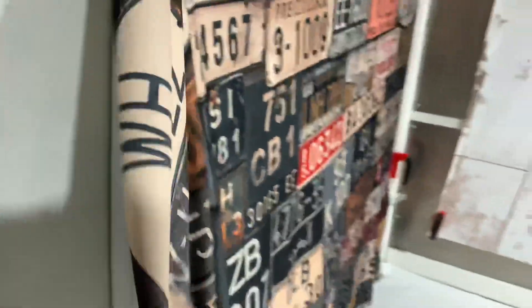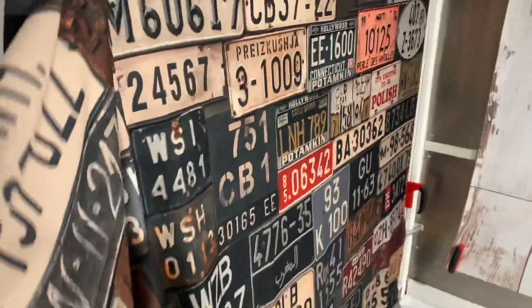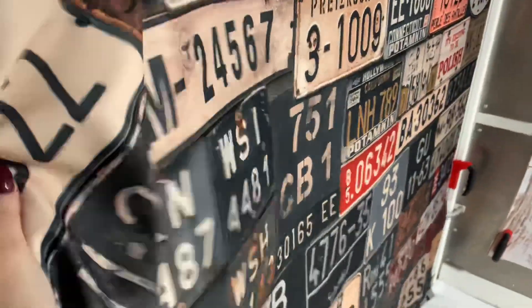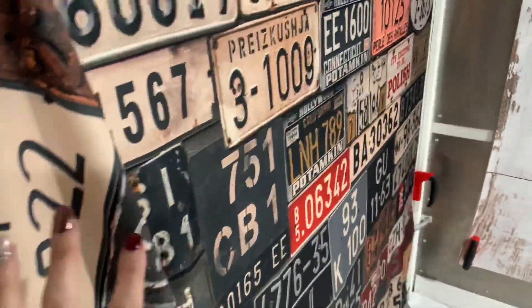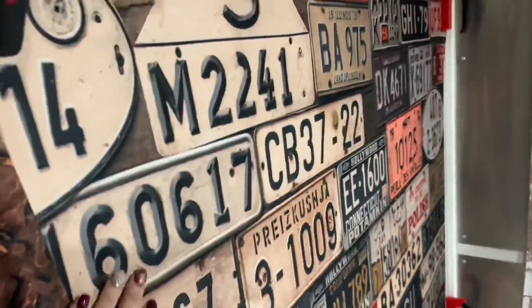The only difference compared to our other large format prints is that the price point on the stretch is a bit more when it comes to the larger sizes. When it comes to the 60 by 80 and 50 by 60, which is what I have here on this wall, we kept the price point the same as our fleece. Even though it's a bit more expensive, we tried to keep it the same to give you the best deal possible on the most popular sizes.